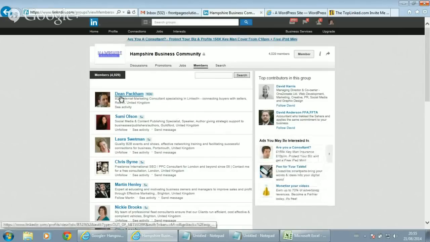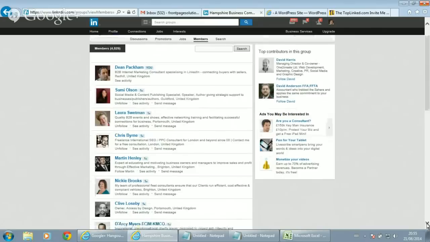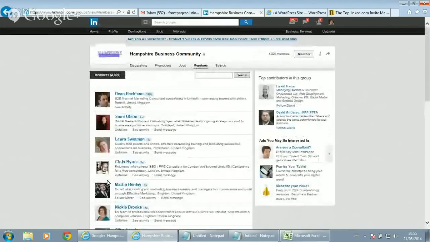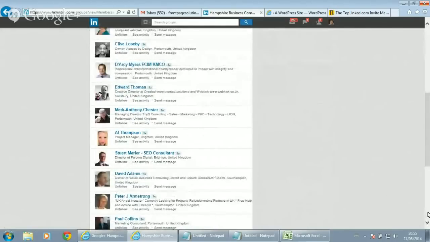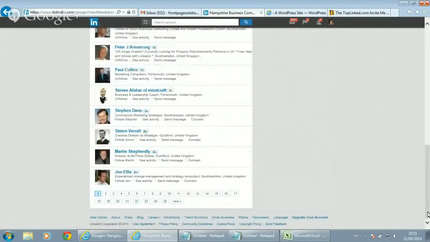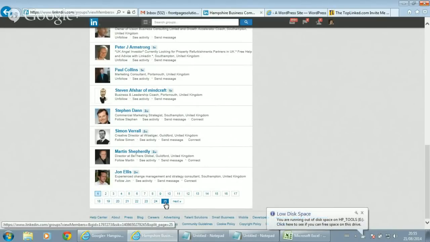So straight away, the way LinkedIn ranks this is they rank people closest to you. Obviously I'm coming up top because I'm me, and then it's people that are connected most closely to me. So if I want to make contact with people that I may have had contact with before, I can do that by making contact with these people. If I feel like taking a completely different approach and contact people that I've not spoken to before, this shows the first 500 members of this group. So you can access up to 500 members of the group straight through, or if you choose to actually search, you can individually make contact with people.